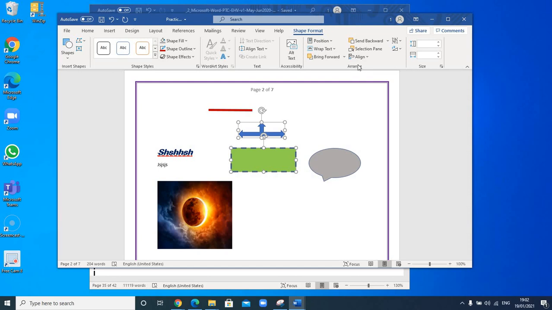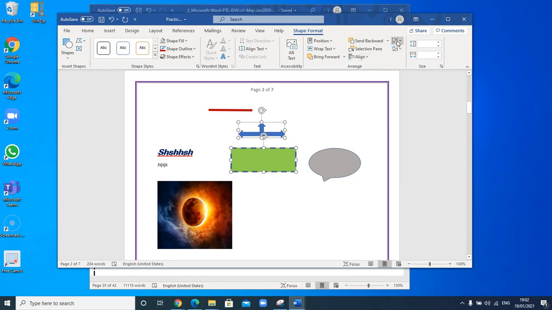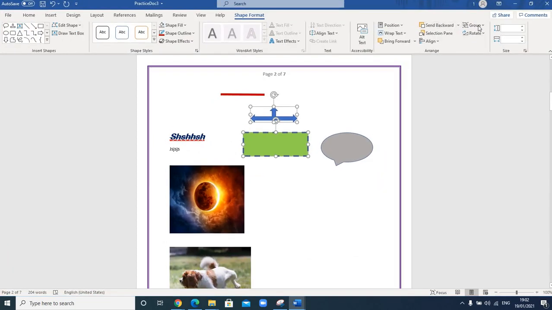and I should see something that says group, and let's see, align. That's not there. Maybe this icon, oh yeah, there it is. Sometimes when the window is not maximized it's really difficult to tell unless you know the icon; if I maximize the window, it's much easier to see. So I will use the group, and I'll say group. So you see now both of them are taken into one selection.